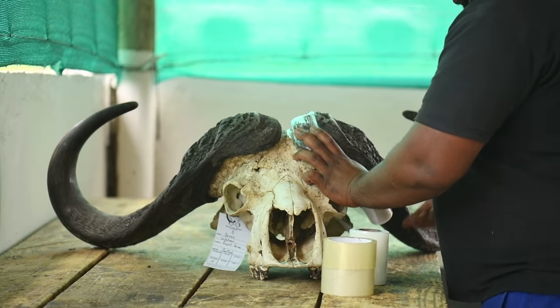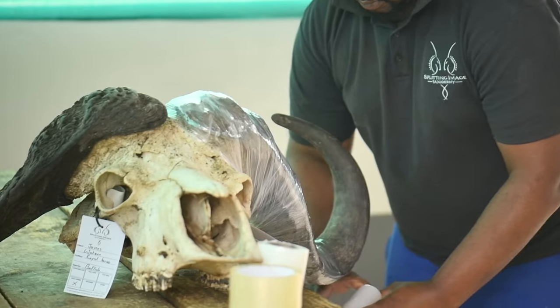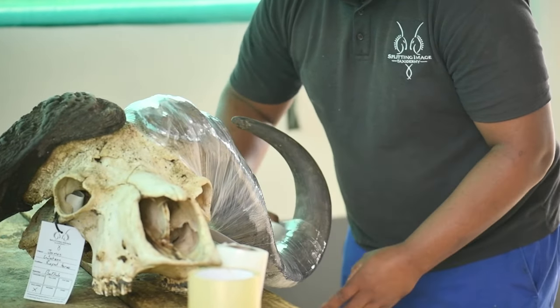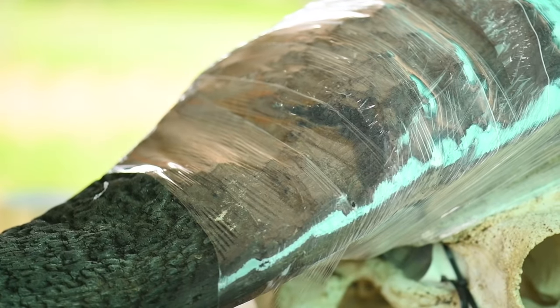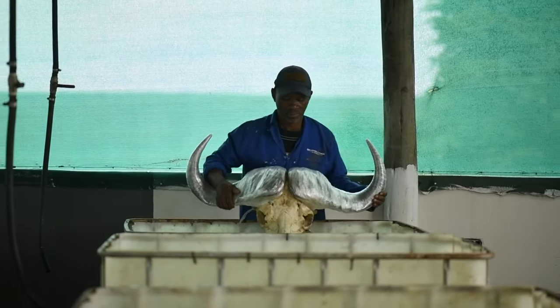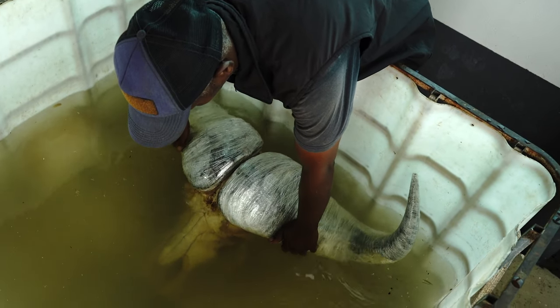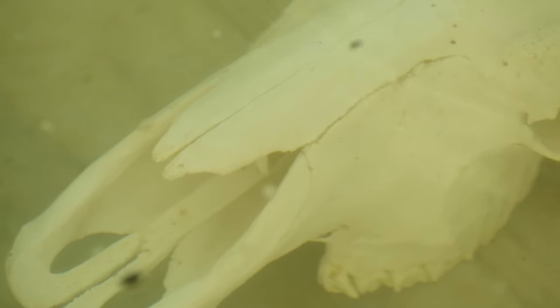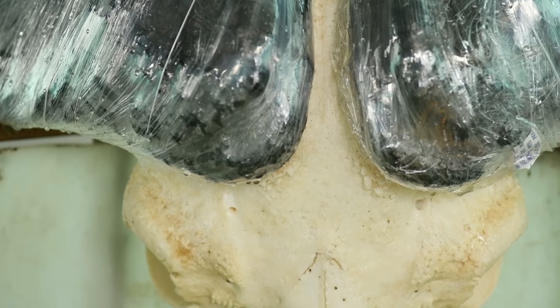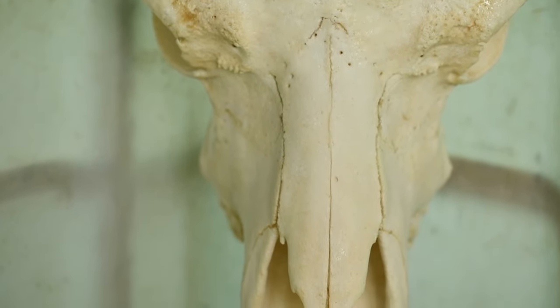There are certain animals, like your buffalo, blue wildebeest, and hartebeest, where the horns do not come off the skull. These animals are wrapped in cellophane and then again over with sellotape, just to protect them during the bleaching process, to make sure that we bleach the bone and keep your horns very well protected. These skulls will normally sit in peroxide for a couple of hours, and from there they are taken outside and dried in the sun to try and create the best white product.